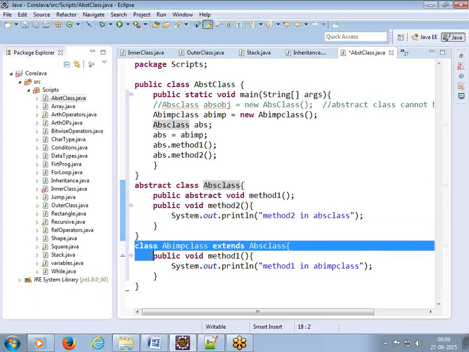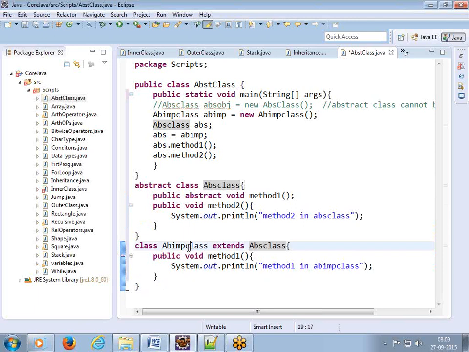Now we are defining one more class. What is this? The abstract implementation class. I have just given some name; you can give any name here. Just to make it meaningful, I have used this name.